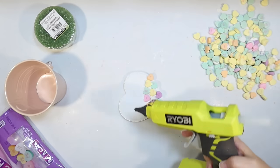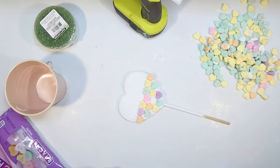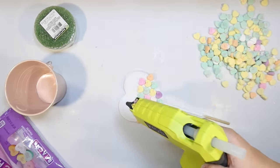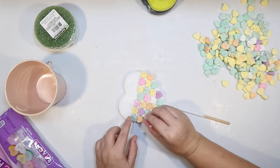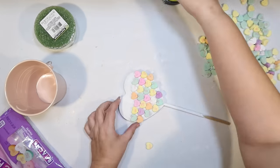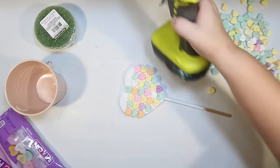This one, I can fit another one. It does slightly overlap the edges, but I think that's okay. So we're going to do a total of 7 on this row. I do want it to have as many on there as I can get attached. But to keep everything centered, I start there in the middle and then just keep gluing those out. You can do a couple at a time as long as you make sure that your hot glue is still nice and hot before you attach them. And just like before, I'm trying to alternate colors, trying not to repeat colors next to each other, because I do want it to look really random.